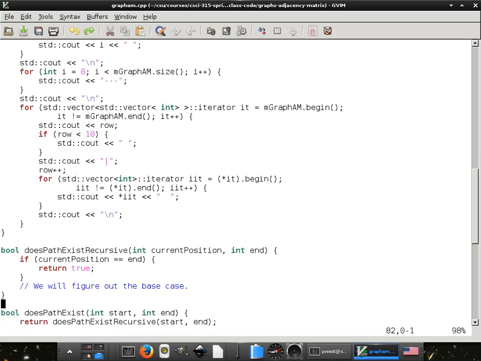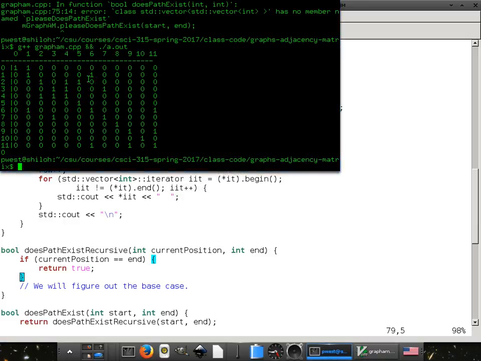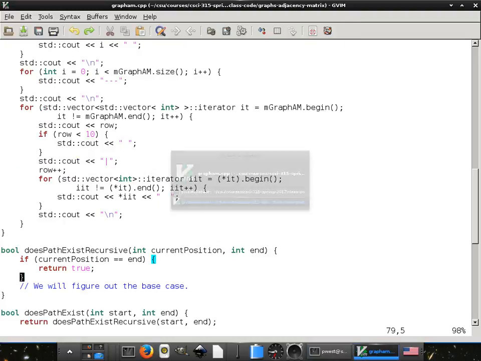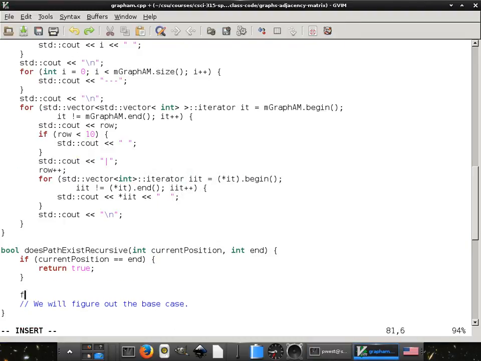Then what do we do? So if we're starting at 0, where do we need to go? Yeah, so we need to go down the array. So we need to have another iterator.